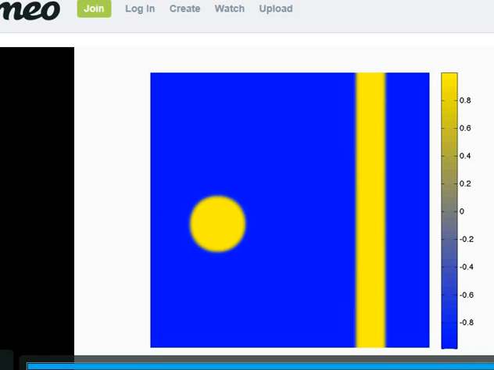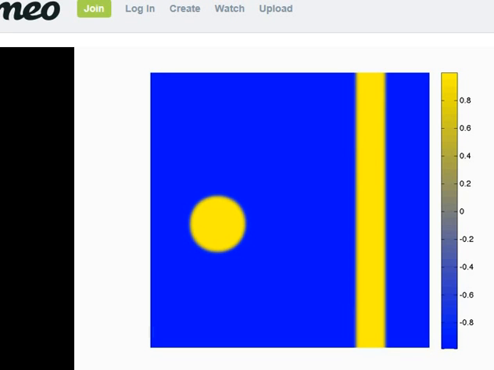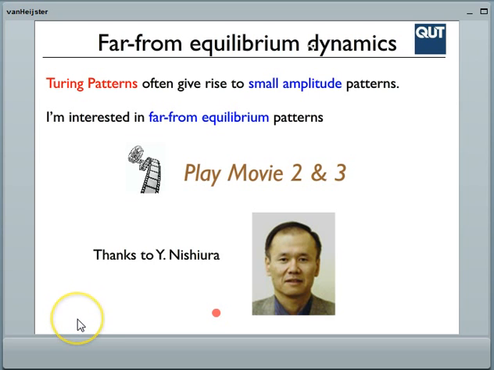So I will continue. I go to the next slide. Small perturbations give rise to instability, and so we have the background state just slightly disturbed, and we get patterns which do not have a big end. I'm more interested in things which have big ends. So I'm more interested in the following type of question. And again, I have not made these movies myself. These movies are made by Professor Nishiura, who is in Sendai in Japan. So if we click on movie 2, you see here is a 1D simulation.